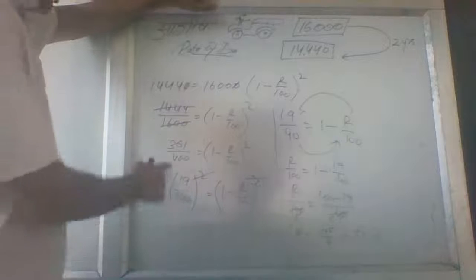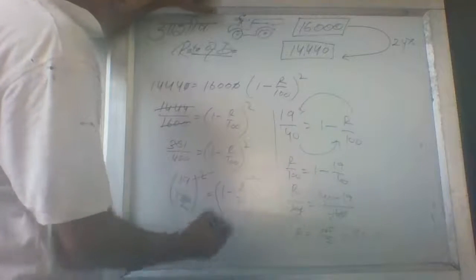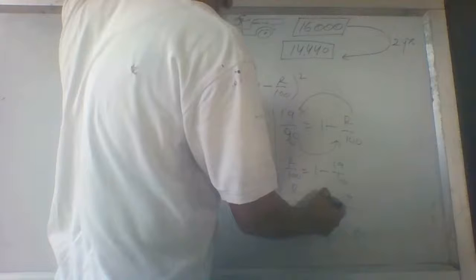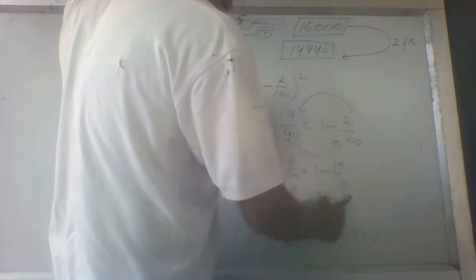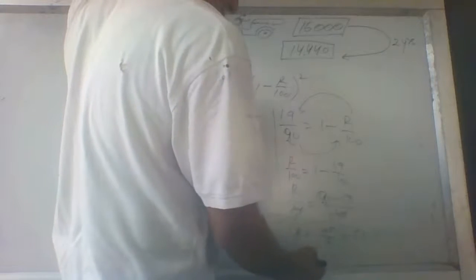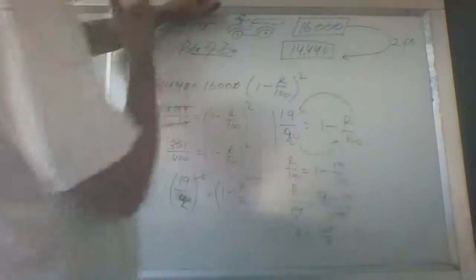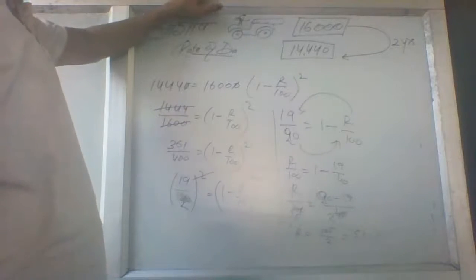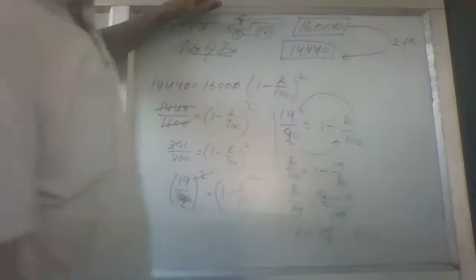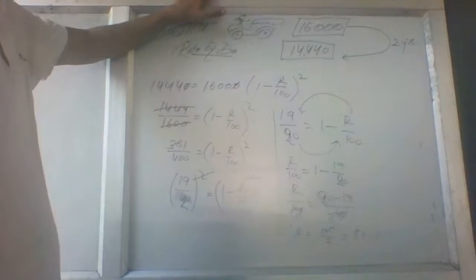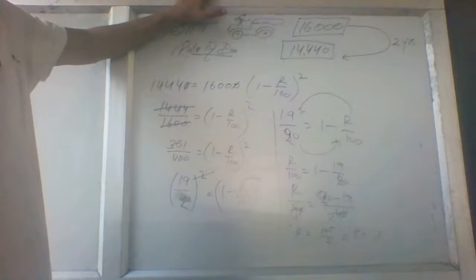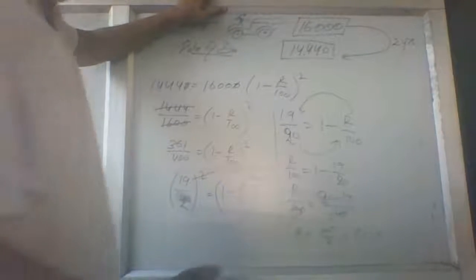Oh my God. This is 20 squared, which is equal to 400. This is 20, this is 20, this is 20. 19, 5 by 2. 19, 40, this is 20. Then 20 minus 19, 1 by 2. And that is equal to 20 minus 19, 1 by 20 upon 100 here.